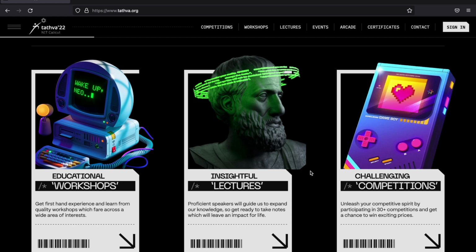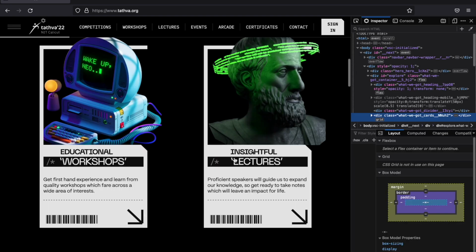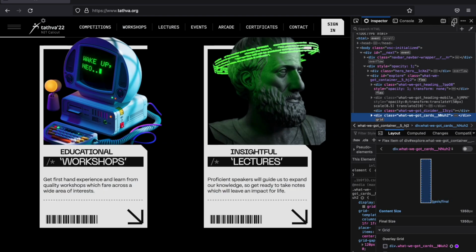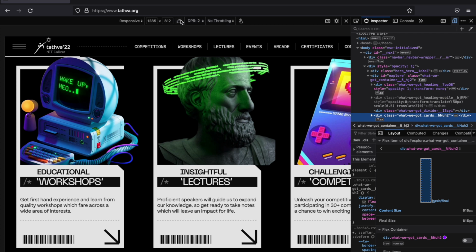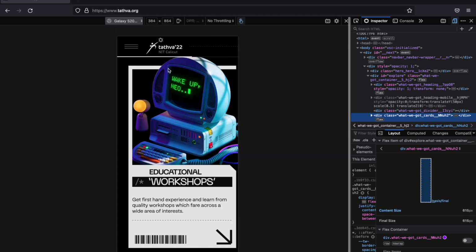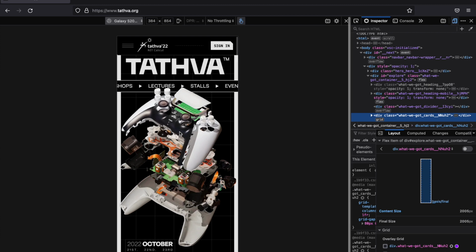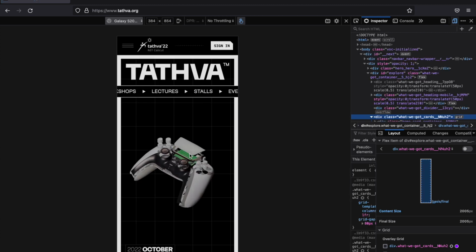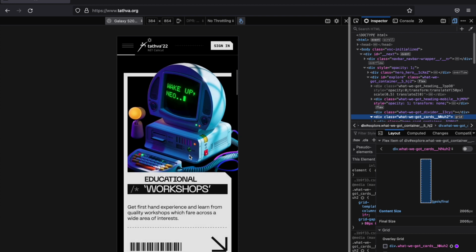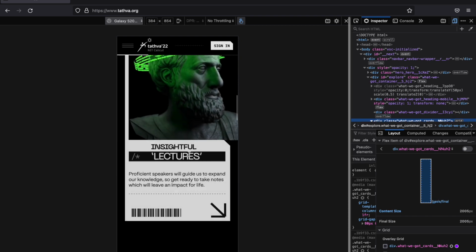You can't just display all of these cards side by side on a mobile phone, because the width of a mobile phone is really small. So you have to design something like this. Let me make it into a mobile. Okay, so this is the same website, but this is how it will look on a mobile. If I reload this, you see that we are not displaying all 3 cards side by side. We are displaying them vertically, as in you scroll down to see each one of those cards.